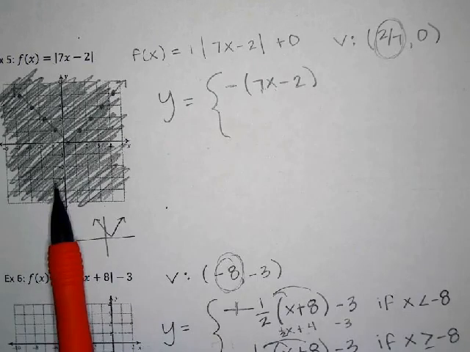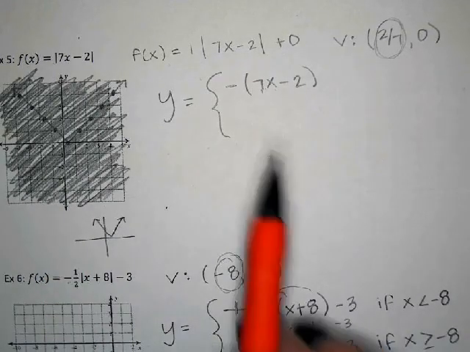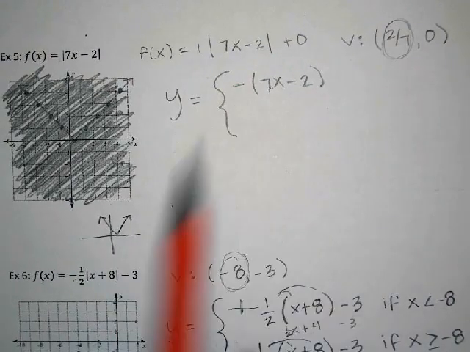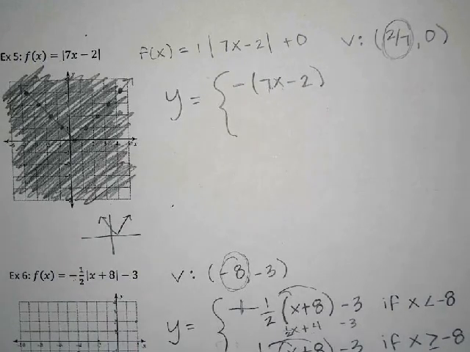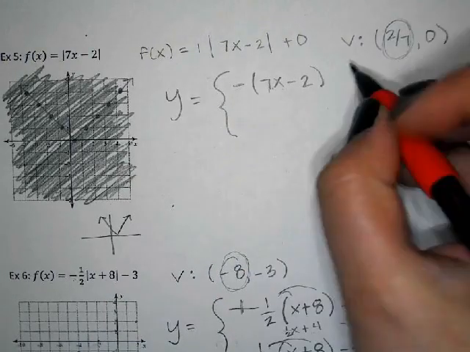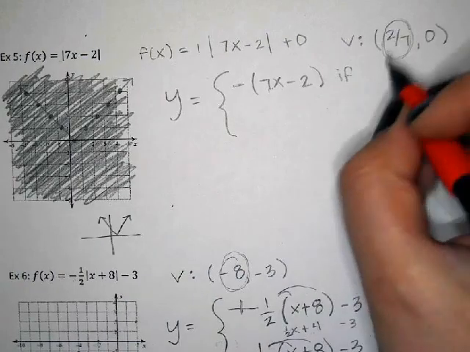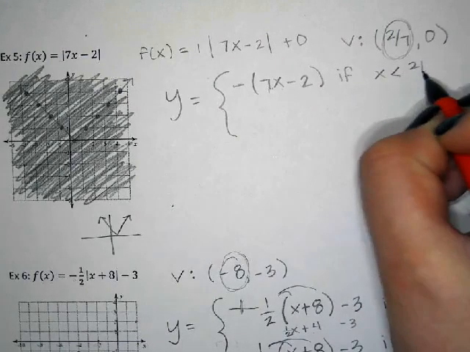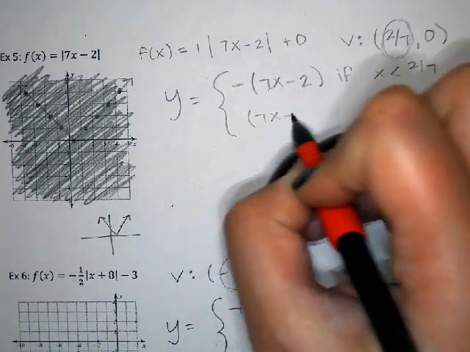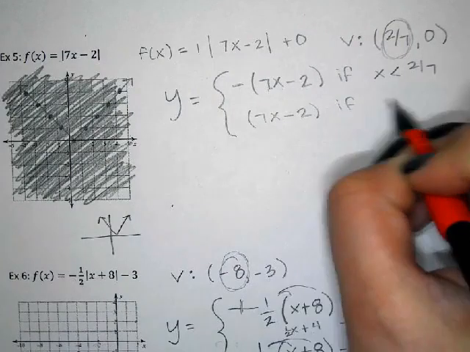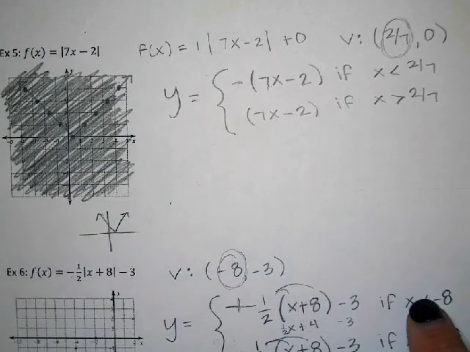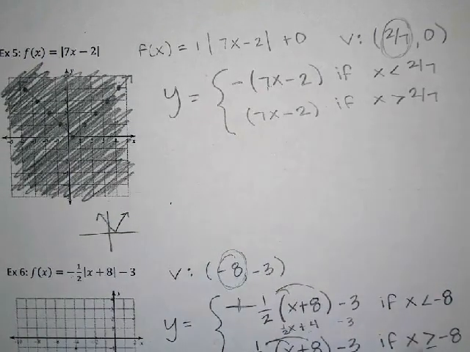All right, so we do know that the picture is split in half at the vertex. We do know that the left side of the picture has a negative slope. We agree with that? Okay, so we're going to say the left side of the graph, we stick a negative in the front. We're going to say if x is left of the vertex, okay? And then we're going to say use the positive version of the graph if x is right of the vertex. So see how we're still using those shortcuts? So we're saying negative on the left side, positive on the right side.